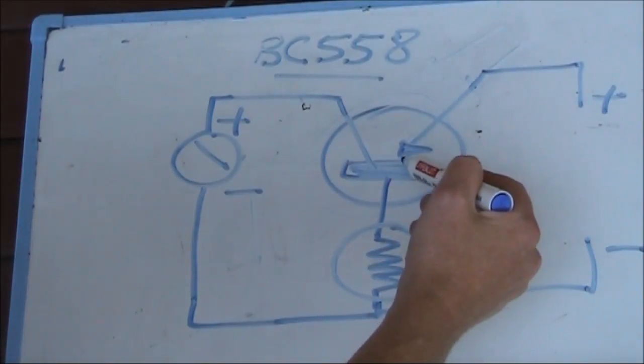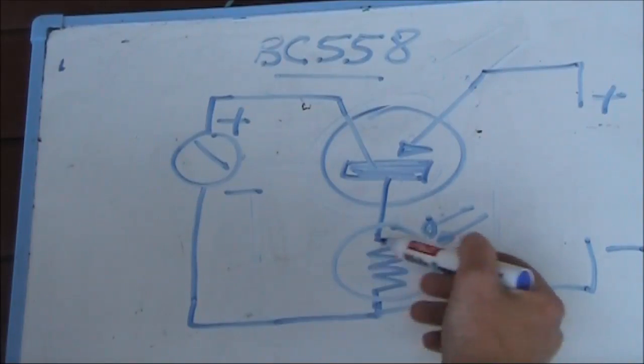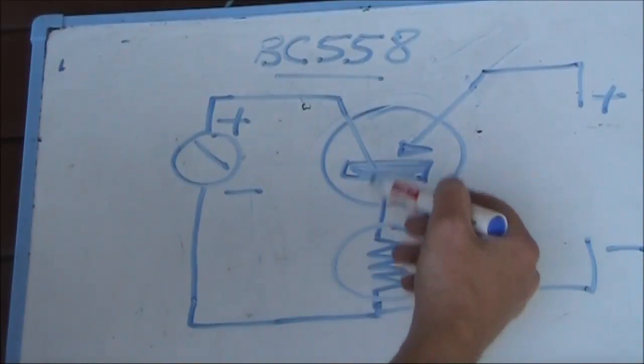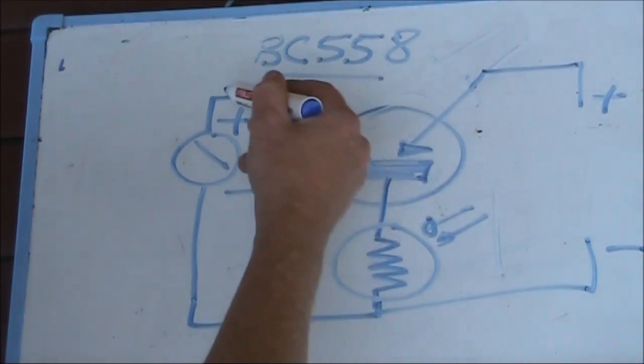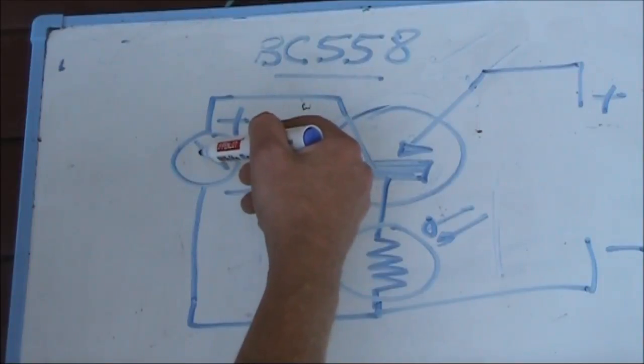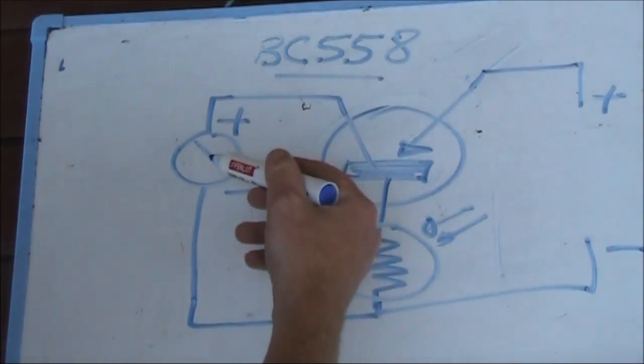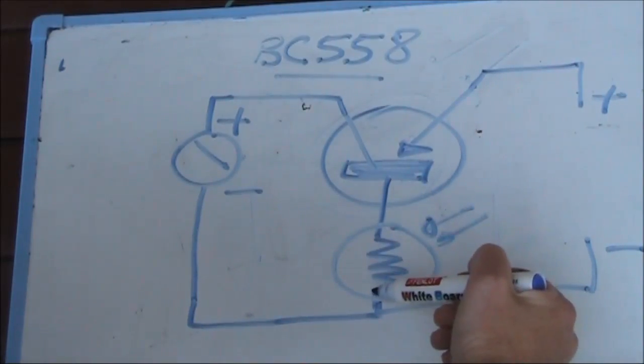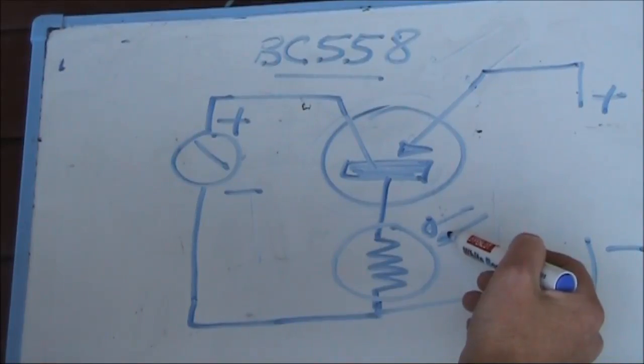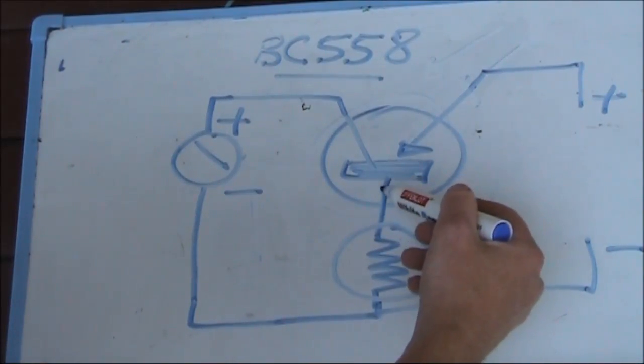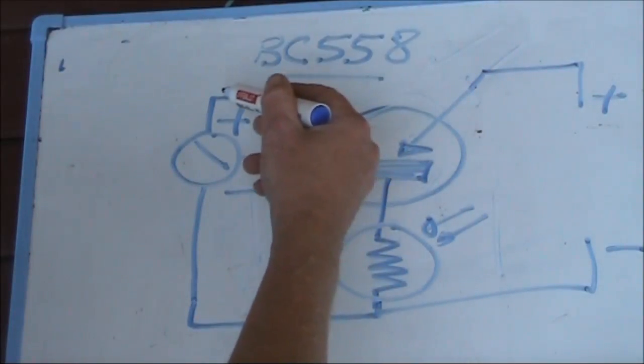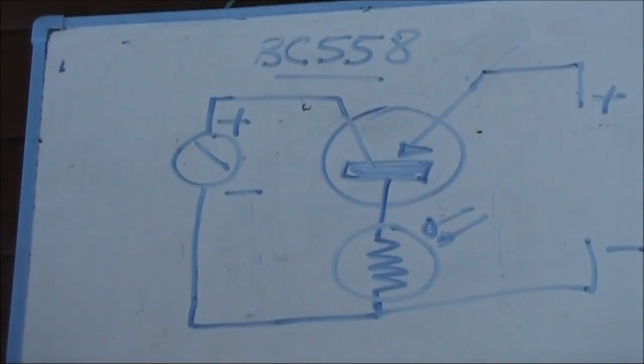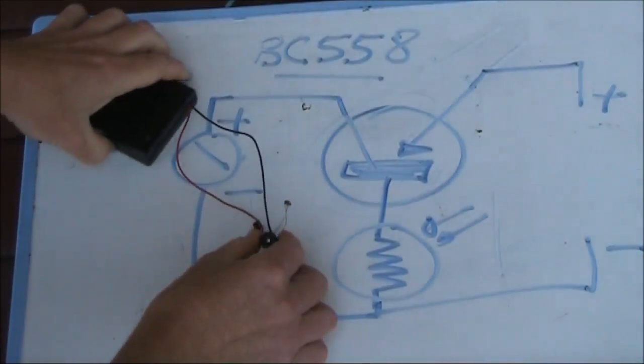The idea with this circuit is that when there's no connection in the base, or it's a very high resistance, then no current flows through the transistor to the collector and then through to the buzzer. In other words, you're not hearing anything from the buzzer. On the other hand, when it's low resistance, like we've got some bright light shining, then that causes the transistor to conduct, current to flow, and the buzzer to sound. Well, at least that's what it is in theory. Let's see if it works in practice.